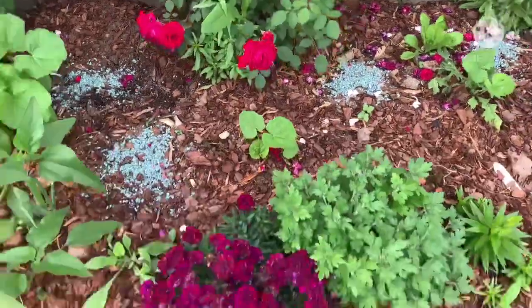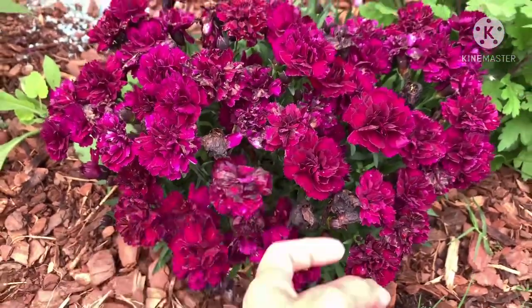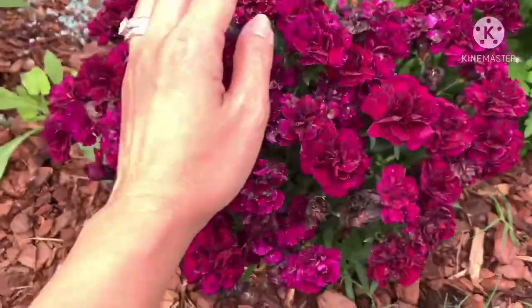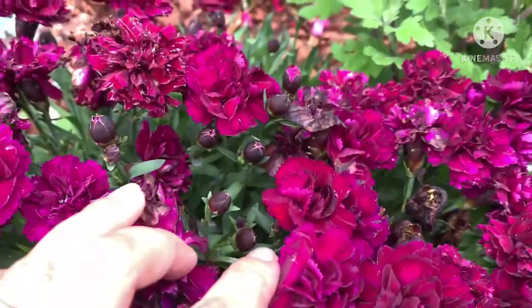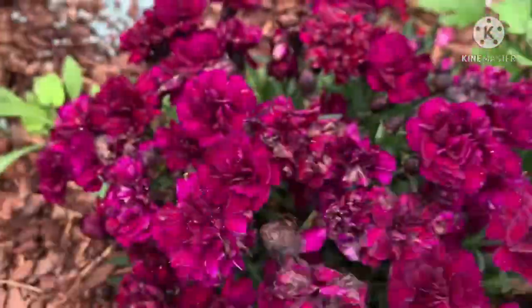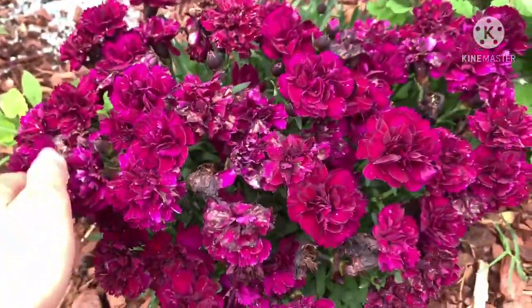Yeah. And this one, the first bloom of this plant, this flower is already dying, especially because so many days it has kept on raining, so they just become like this. But the good news is, even though they have withered already, they keep on giving buds, flower buds. So when this first bloom dried out, there's a new one coming again.